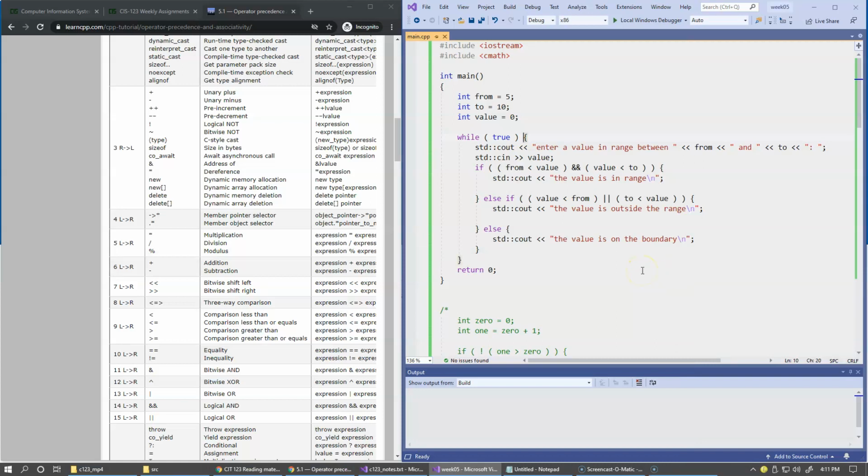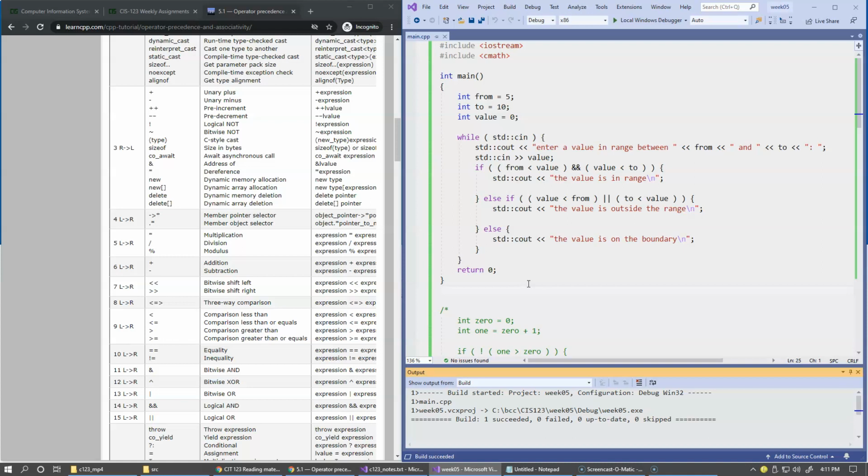Is there a better way of doing this? Yes, we could designate a special value to use as an exit value. For instance, we could tell the user enter -1 to exit. Or we can just use the state of the input stream as a condition. It's a very standard thing. And so we say while this character input device is in good shape, it means let's go on, and I'll show you how it works.